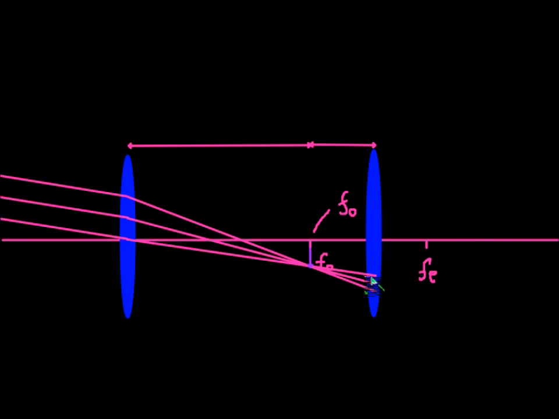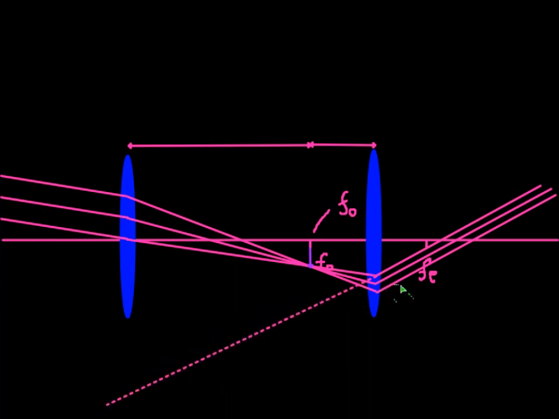Now, remember that for an object placed at the focal point, the image is produced at infinity. So the rays will come out parallel, and they won't diverge or converge. So we have rays coming out parallel to each other. Now, because this is at a slight angle, it won't quite go through the focal point on this side. So I place it like that. And then my other 2 beams need to come out parallel. So I just draw those 3. And what I can then do is draw dashed lines going backwards that tend to look like they're coming from infinity, and they trace back so that we have an image that appears to have been formed at infinity.